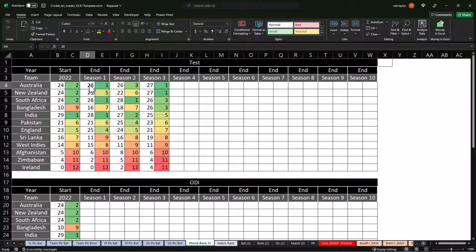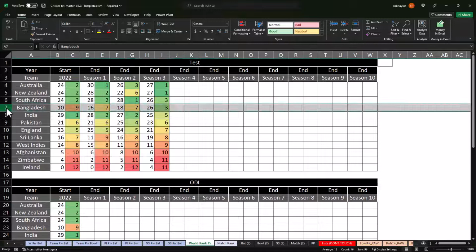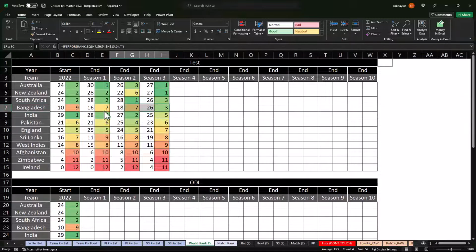And all you do is type in how many points you've got. So Australia's had a great year. They've gone up to 32. And they're doing great, but New Zealand are on 34, and then they take over. So you can map where you're going and how well you're doing during the competition. For instance, if you're Bangladesh, you can see there's been a meteoric rise through it.